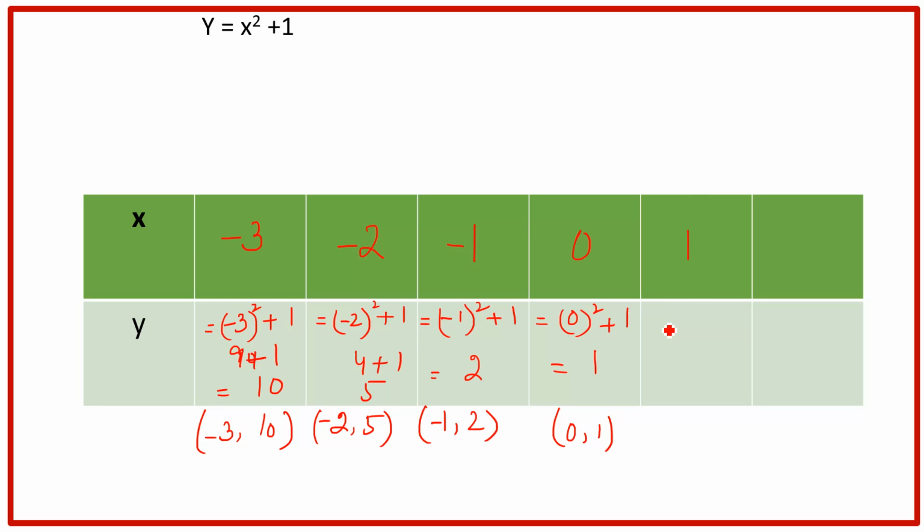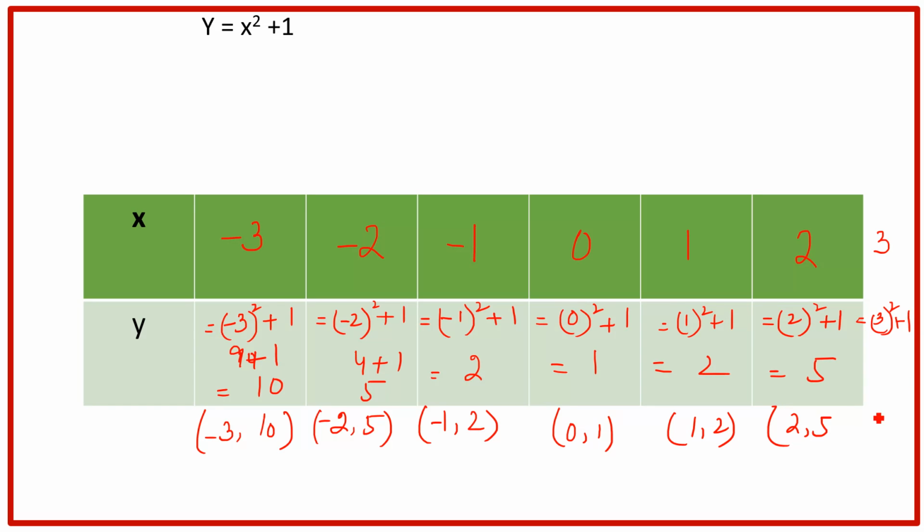Now put +1 in this equation, it is 2. So it is (1, 2). Then +2, so we will get (2, 5). I can write down one more: +3, plus 1, so we will get one more coordinate. So these are our coordinates. See here it is (1, 2), here (-1, 2), here (2, 5), here (-2, 5), right? Always keep in mind that you have to write down the x coordinate first. With the help of these coordinates, we will make the graph.